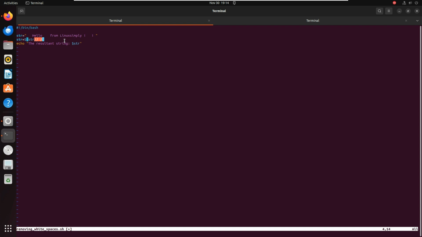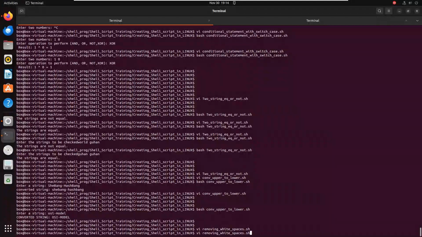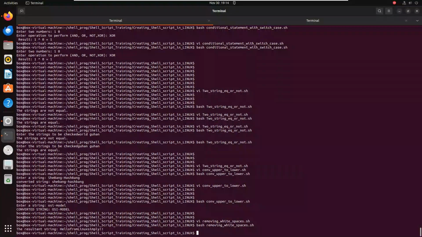So there's a triple double slash, and the slash actually helps to know what delimiter you're using. In this case, I'm using a space. So hitting this helps us remove the white spaces in the string.